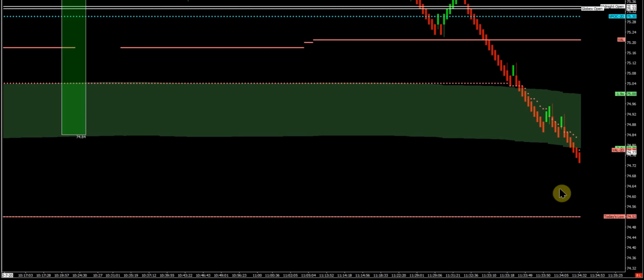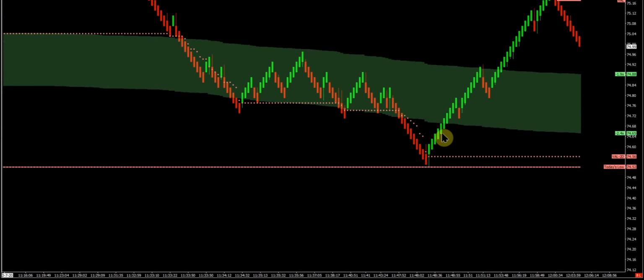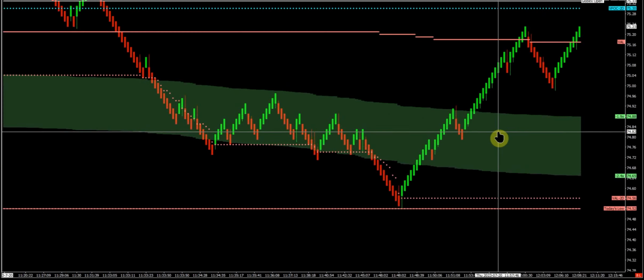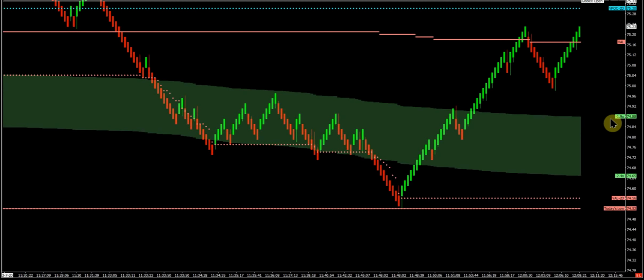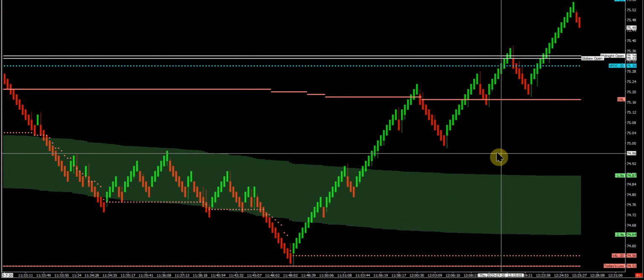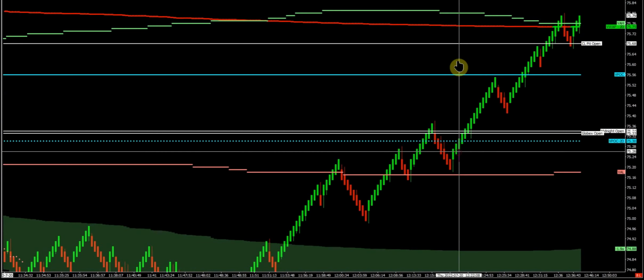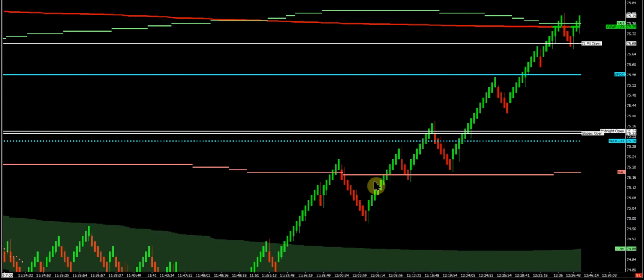And I'm sure you had some more moves. Here was today's low. You didn't know that at the time, of course, but today's low popping up through this cloud right here. As you close above it, I wouldn't have taken that. That's just in your face. Okay. You could have taken that, 74.88, for another $500 move to the upside or more. You know, not particularly my trade because I like the VWAP trades, but you could take it.